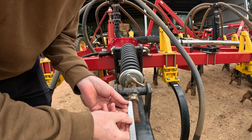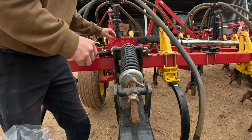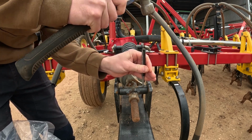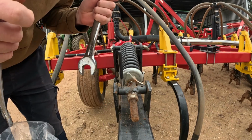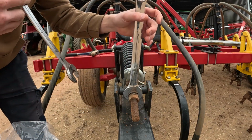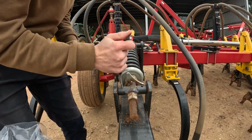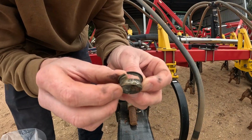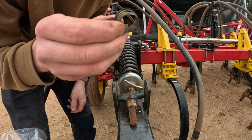But I'm going to take a measurement of this here because I think I'm going to have to loosen this, and that's about 76mm, so that is lovely. Oh no! I don't seem to be able to get that punch out, but anyway, we'll loosen this up a bit. I'll see if that helps. There we go. And there we go, that's our sacrificial bush, absolutely stuffed. So we'll get a few new ones of these in there, get them all back together.